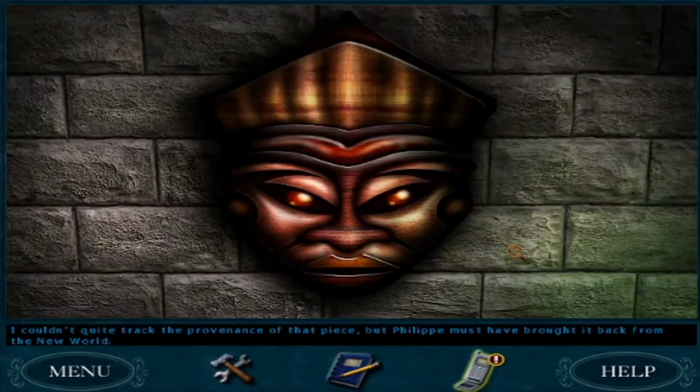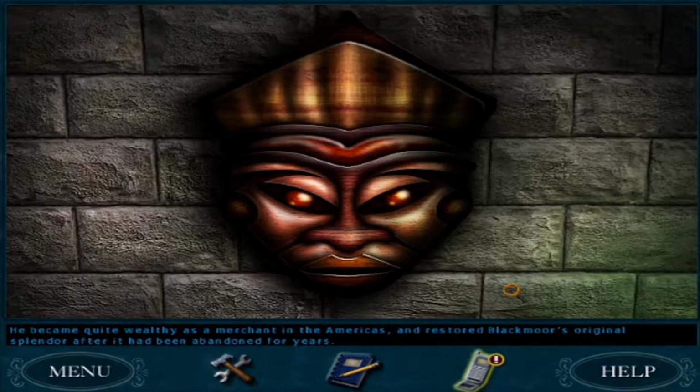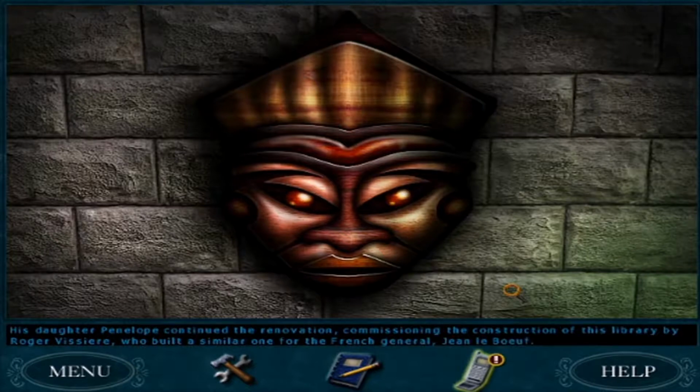I couldn't quite track the provenance of that piece, but Philippe must have brought it back from the New World. He became quite wealthy as a merchant in the Americas, and restored Blackmore's original splendor after it had been abandoned for years. His daughter Penelope continued the renovation, commissioning the construction of this library by Roger Vizier, who built a similar one for the French general Jean Le Boeuf.